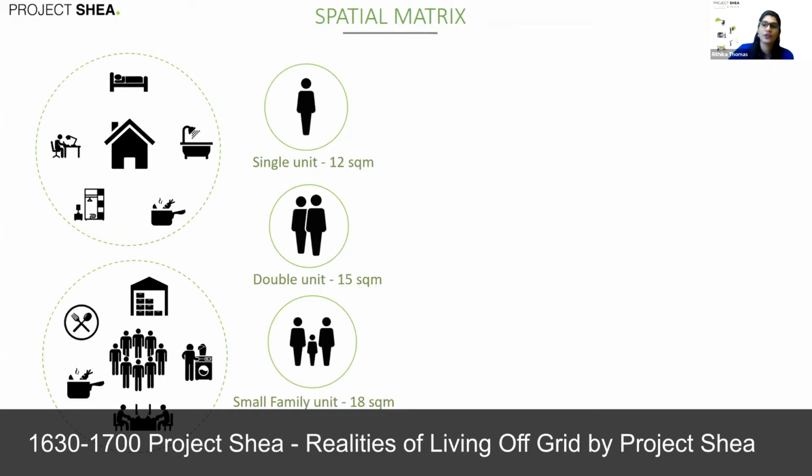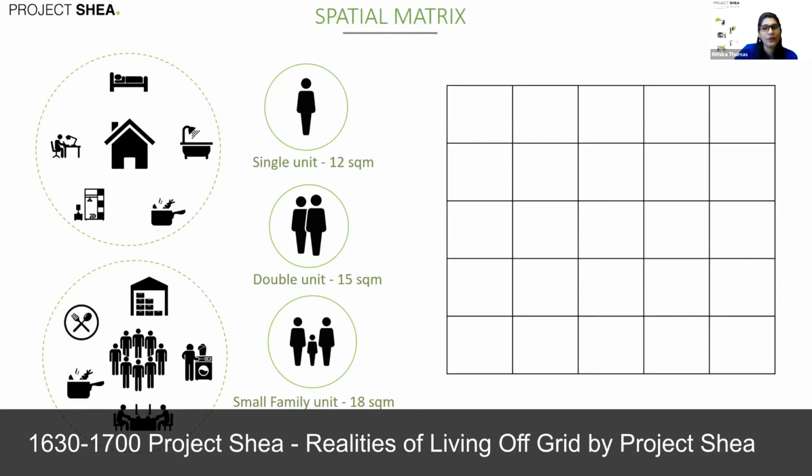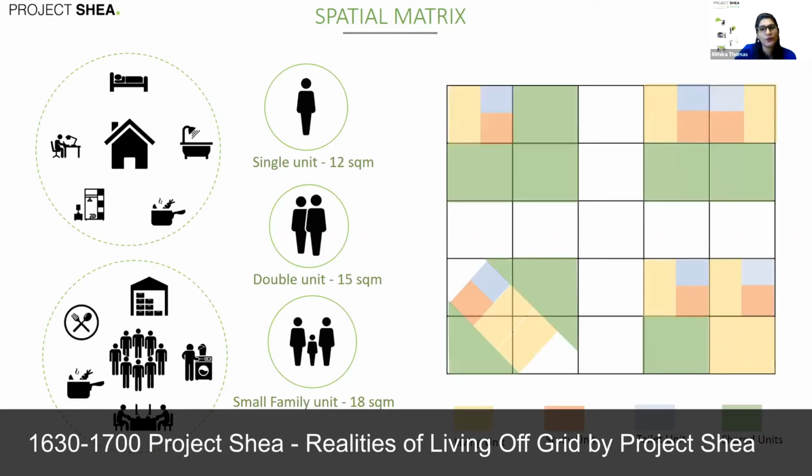We isolated functions that can be shared or communal in terms of cooking and dining. And on a conceptual scale, we could look at a matrix where people could unitize or purchase space and shelter independently based on the value of that resource that they need or their requirement at that point of time. The freedom to orient your home or grow your home as and when you need it. Coming up, I'll be sharing 2 student projects which summarize the idea of varying scales.